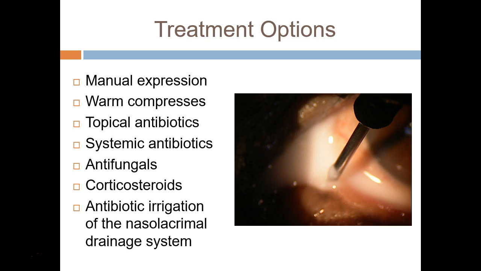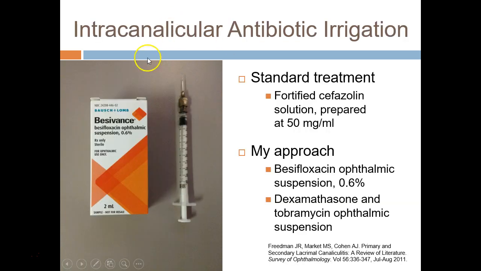And last, and I don't want to say most importantly, but really important, is the antibiotic irrigation of the nasolacrimal drainage system. And you've got an image of me with an irrigating cannula right here. I don't want to say injecting, I'm injecting some antibiotic into the nasolacrimal drainage system through the punctal orifice there. So I've got a bunch of Besivance. That's what I use most of the time. So I've got an irrigating cannula, a little small syringe. I'll fill this thing all the way up with this Besivance.